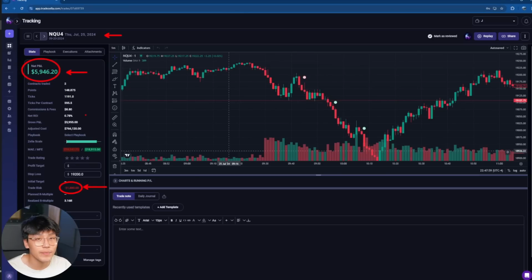So if you ask me, if you're risking $2,000 to make $6,000, that is a very solid risk reward ratio, and I will take that any day of the week. So I ended up getting a 3.16 risk reward ratio. This ended up being a very solid higher time frame trade that I'm going to show you guys right now.